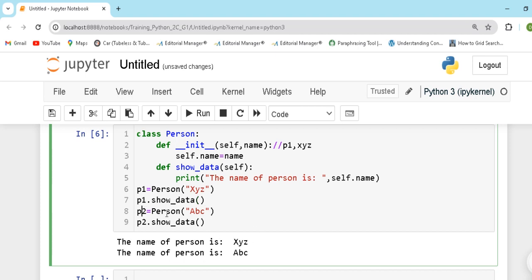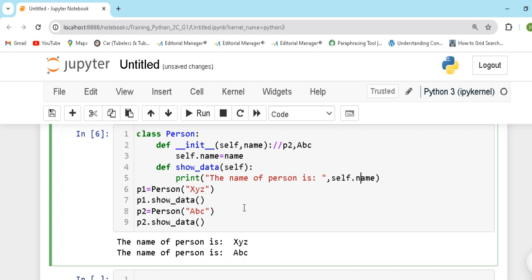And once you created a second object of the person, ABC, so p2 equal to person ABC. Now again, once it is going here, it will be p2 and the value will be ABC. Again this constructor is called. This constructor is going to use the init method, and the init method has two parameters, self and name. Anyhow self is going to be the default parameter, and p2 dot name equal to ABC. And once you call p2 dot show data, again self, here it is p2, so print the name of the person is p2 dot name. So what is p2 dot name?